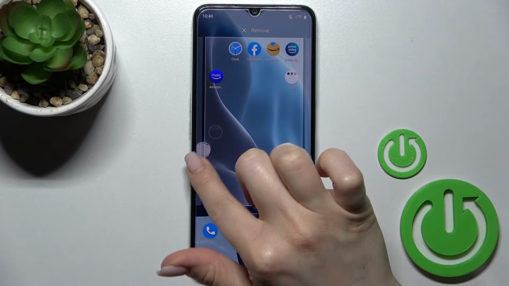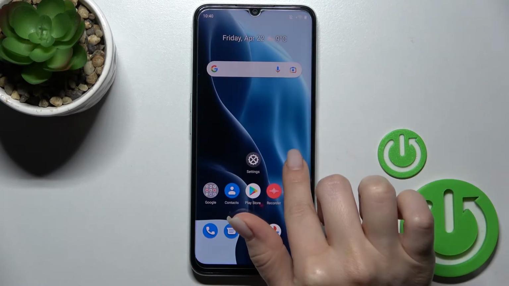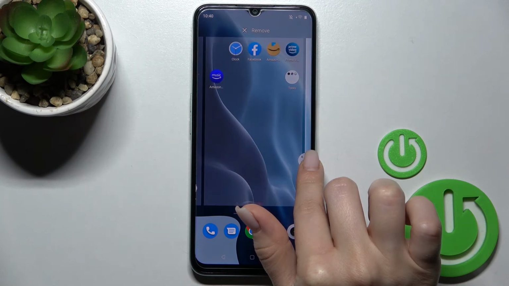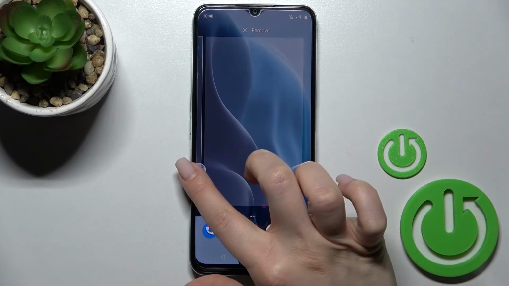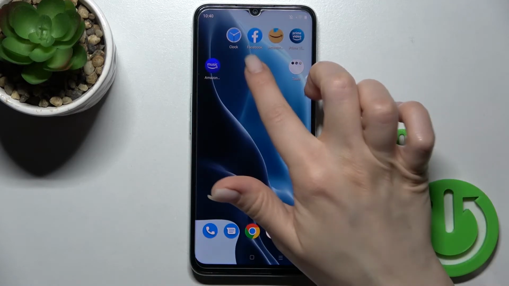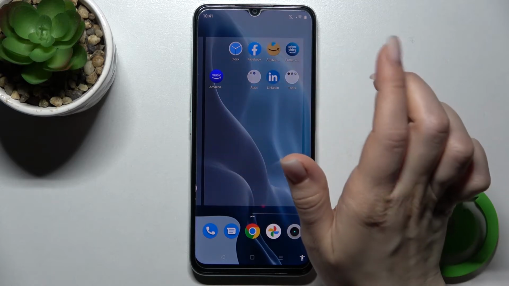If you want, we can move this folder on the screen this way. Just hold and drag it, for example, to the first screen. Also, we can move it to a new screen, so we can also create screens with folders if you want. And we can also go back here, and if you want to keep this app on the home screen, just hold it and drag it here to the home screen.